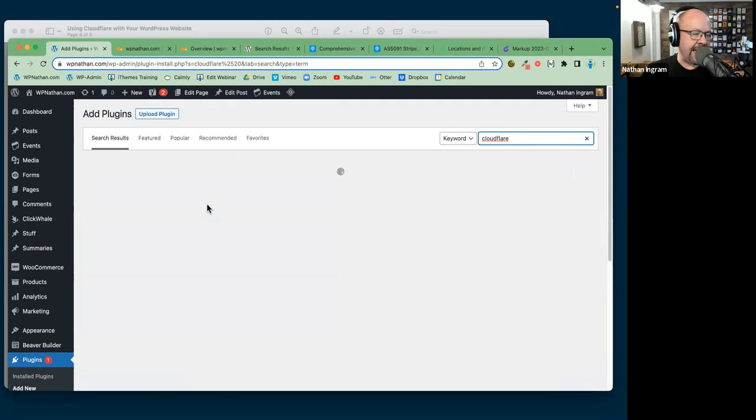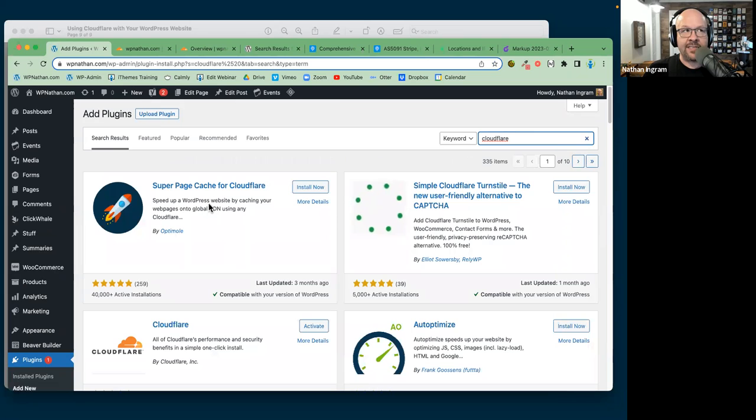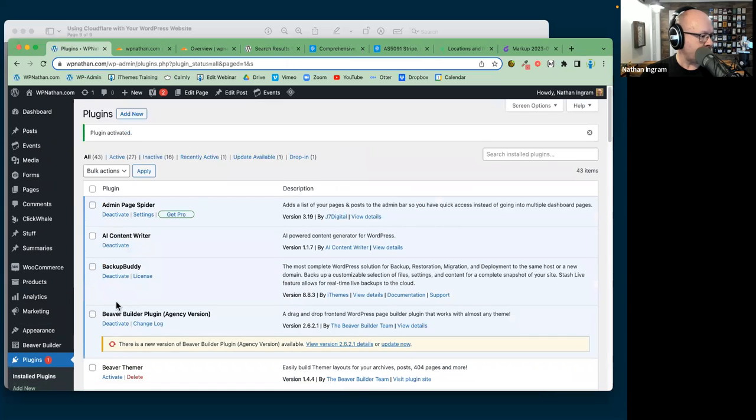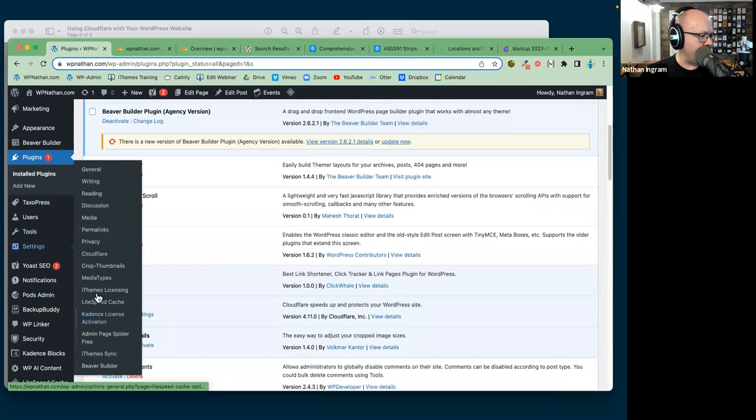So the Cloudflare plugin, the thing about the Cloudflare plugin is that it can conflict with certain optimizer plugins. Like, for example, we use Lightspeed and they bump heads. There'll be a little warning. Like if you try to activate the Cloudflare plugin, Lightspeed says, wait a minute, we can conflict with you. So just be aware of that. Let me activate it here. It was installed, just not activated. And settings are here under Cloudflare.